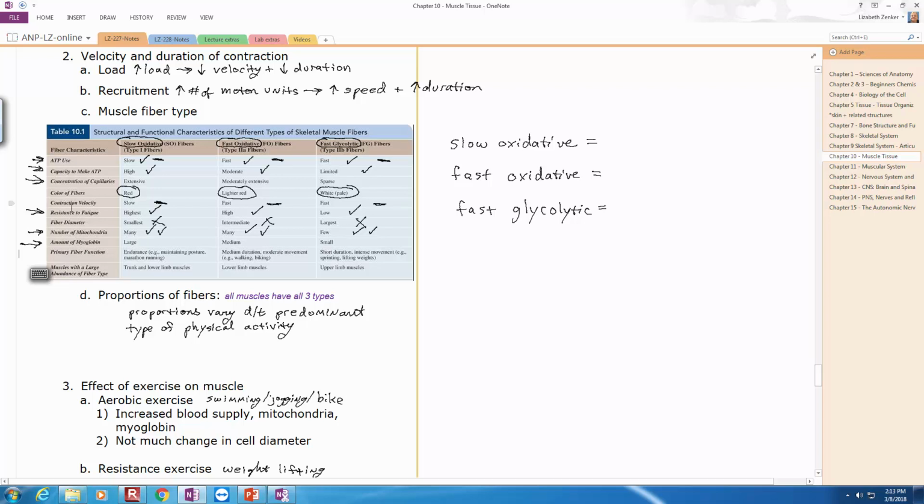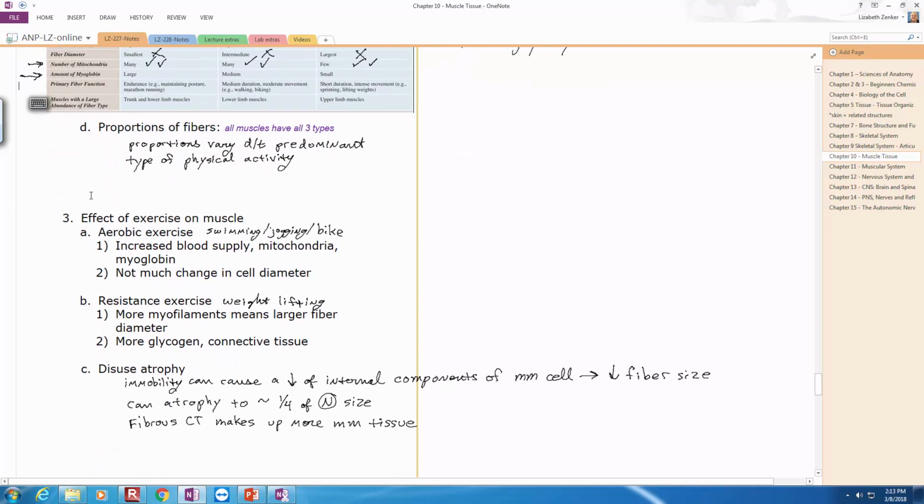So if you were doing more aerobic exercise, you're going to have increased blood supply. So you're going to make more capillaries to the cells. This is an external environment thing. And internally, you would make more mitochondria because you need more energy. If you were a couch potato and decided to become a jogger and you do it over a number of weeks, you're going to make more and more mitochondria, because when you were a couch potato, you didn't need all that energy. Why waste your cell resources making mitochondria if you're not going to use it, right? And then more mitochondria means more ATP.